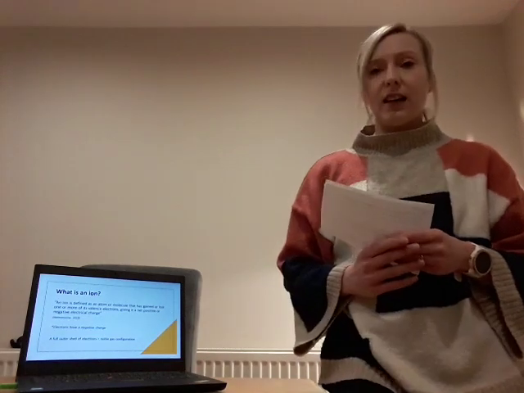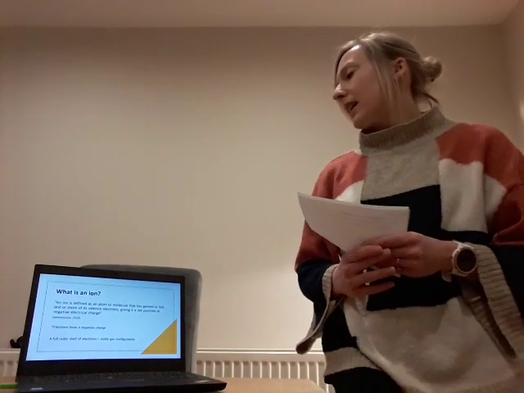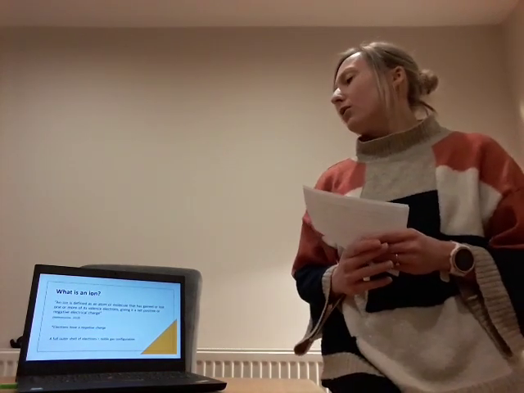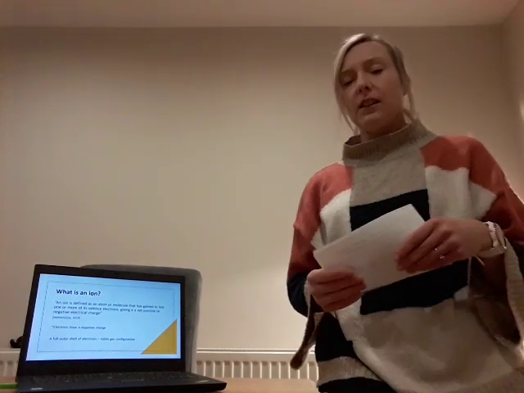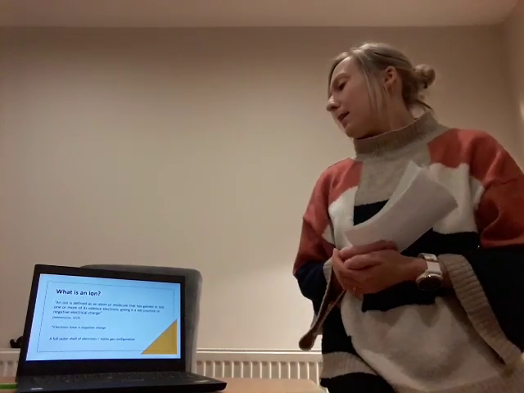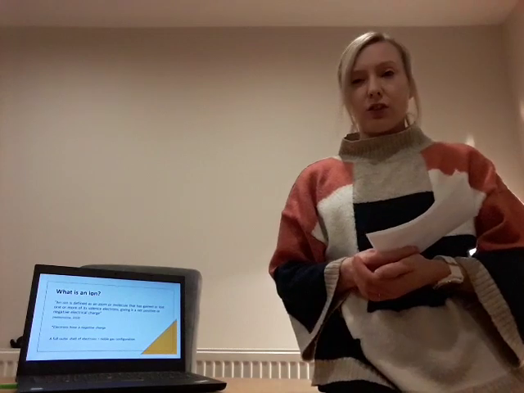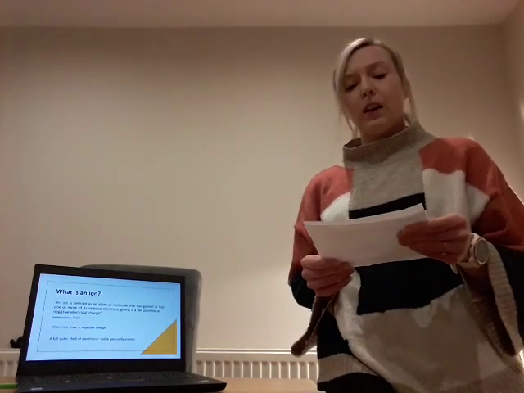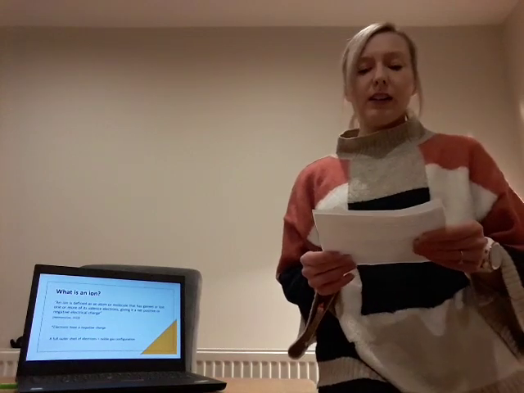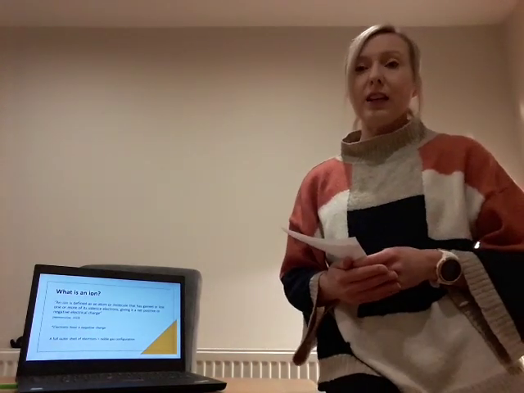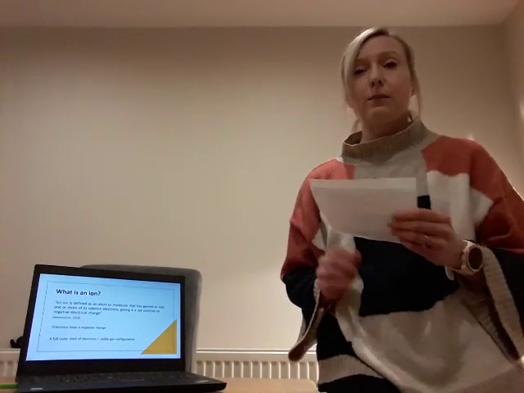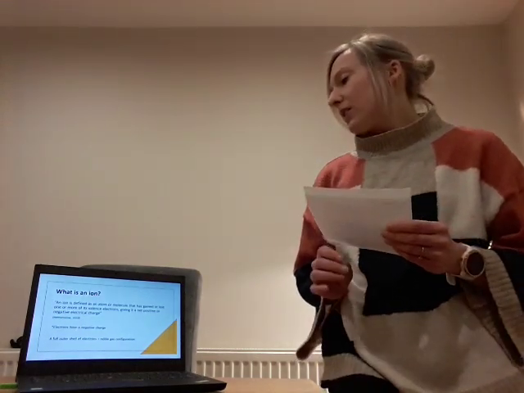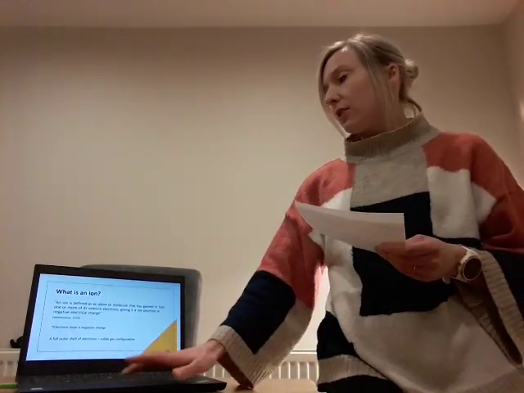So what is an ion? An ion is defined as an atom or molecule that has gained or lost one or more of its valence electrons, giving it a positive or a negative electrical charge. So electrons have a negative charge overall. So the gain or loss of one or more electrons enables the atom to achieve a full outer shell, so a complete octet, which is equal to a noble gas configuration.